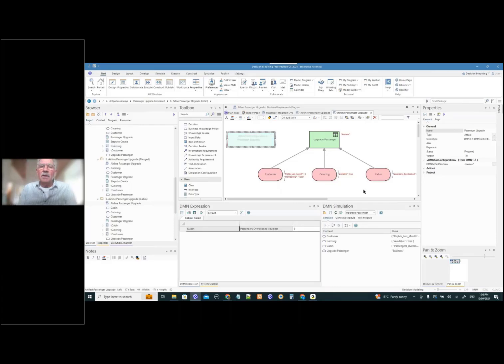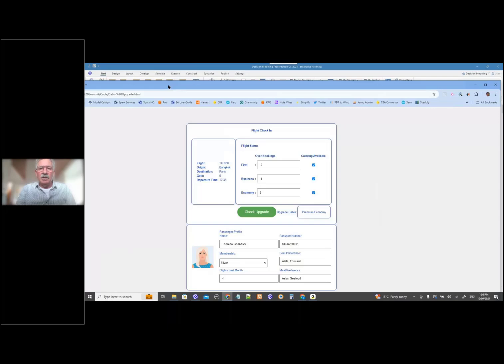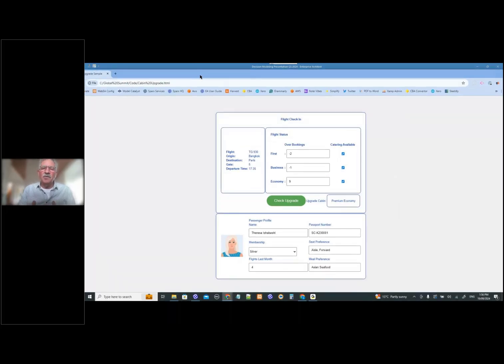So let's stop there and just go back, and like I said, I wanted to show you again this idea that this is a very simple HTML JavaScript application, but it works the same way. I've made changes to that. I can change these rules and go, okay, what happens now if I do that upgrade, do this thing, and the code can be generated from that decision model, and is obviously 100% checked by the business.